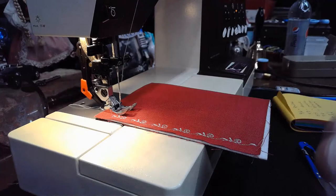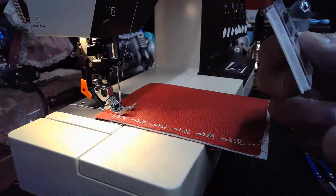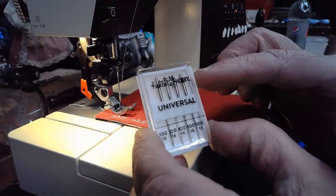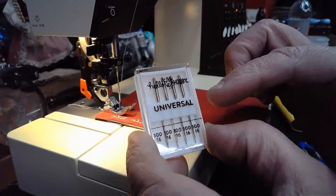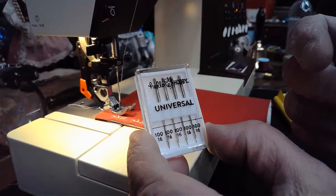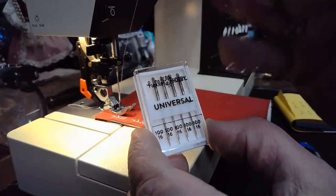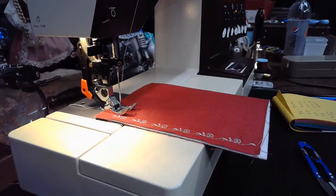And again, this is not a Schmetz needle. I'm going to lose my reputation here. I'm not sewing with a Schmetz needle. I'm sewing with this. I almost said Hello Kitty. It's not Hello Kitty, it's Hello Hobby universal needle, size 116. So I guess we could call it Hello Kitty, put a little kitty right. Yeah, any rate, I better not mess with their branding. I'll get some sort of a trademark violation.